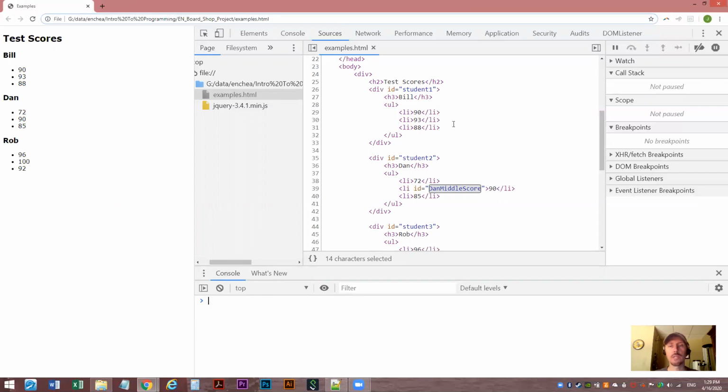So now what I want to do is select a parent of this LI tag, but I don't want to select the immediate parent, right? If I did, I would do the same thing I did before, where I add a border to the outer div.